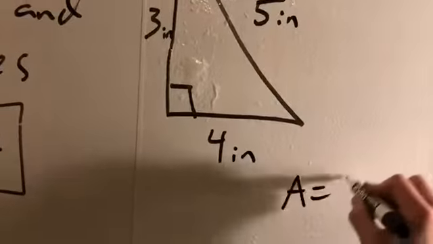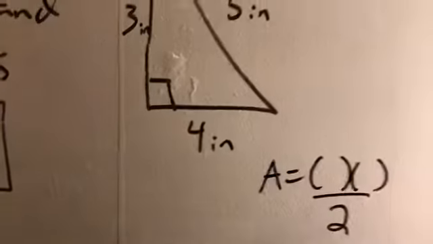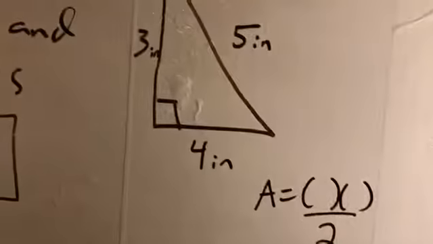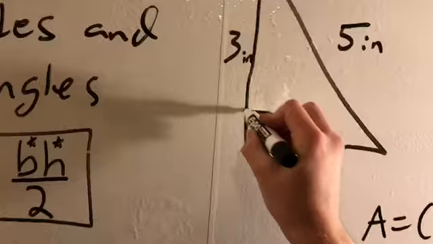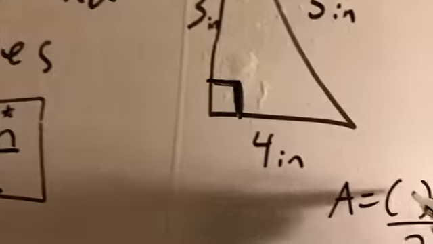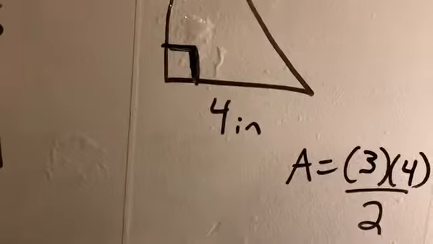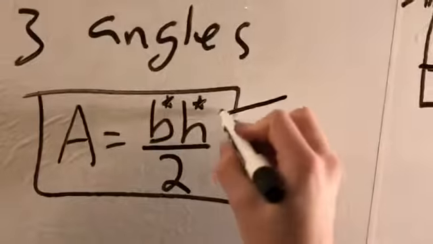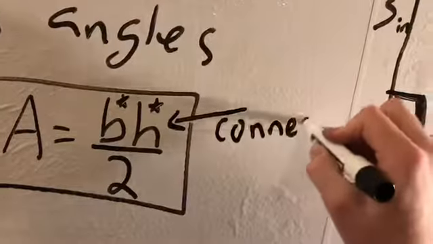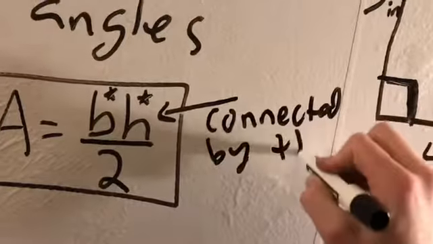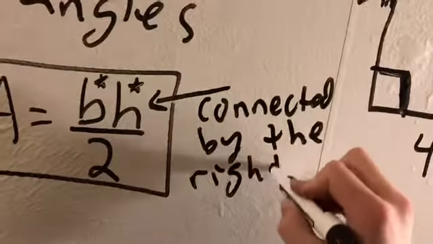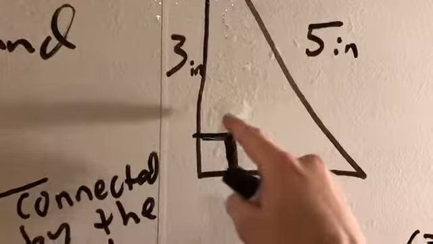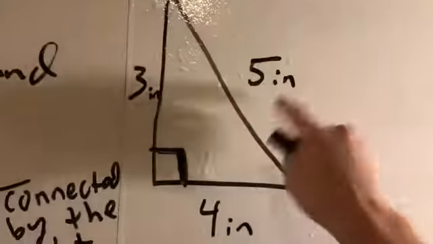So I know my area is equal to base times height divided by 2. But I need to figure out what's my base, what's my height, which of the 2 numbers are going to count. And you always get your base and height because they're connected by the right angle. So in this case, 3 and 4 are my base and height because these 2 sides straight up create that 90-degree right angle. The base and the height are always connected by the right angle sign. The 3 and 4 are connected, so those are the 2 I would use. I'm going to totally ignore the 5.